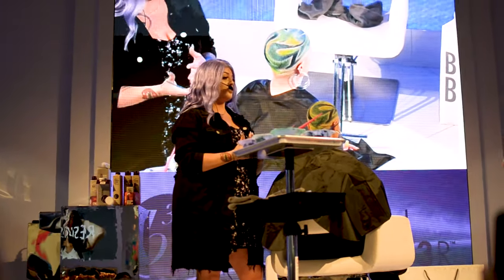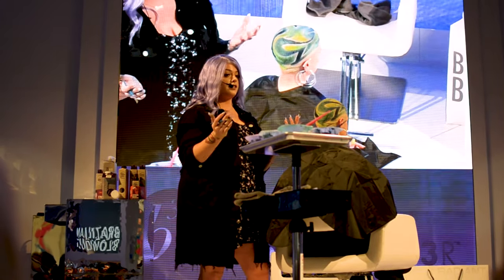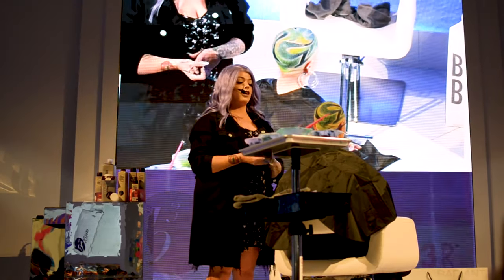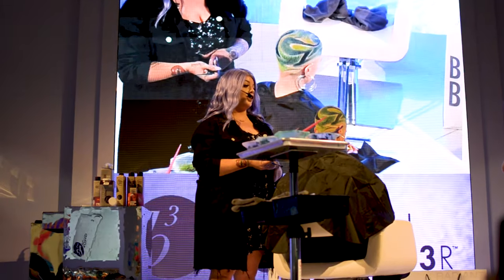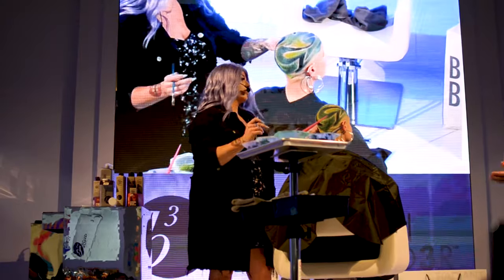It literally looked like we had just done it, and just a little bit of root. So the color longevity is the most important part for me, especially for clients who, like I said, want something that they don't have to come in every 2 weeks and get done again. So that's been one huge improvement for me and my clients. I love that. So it really helps increase the longevity of your fashion color.